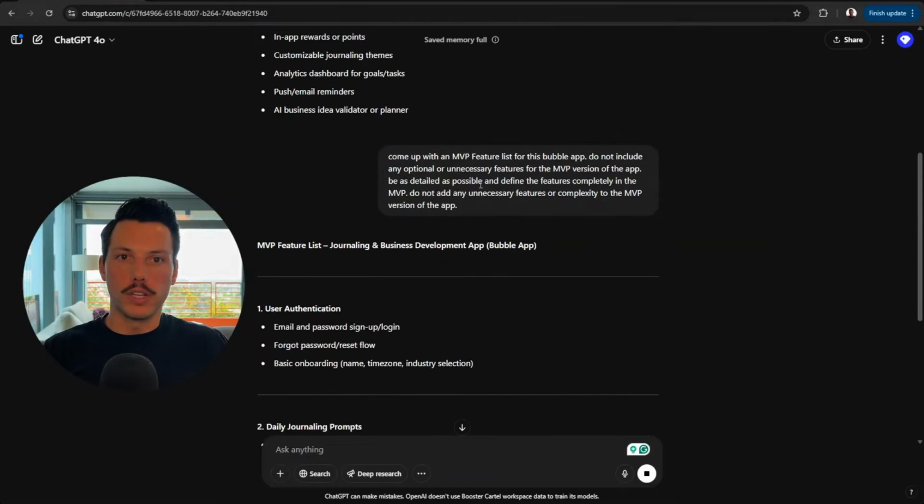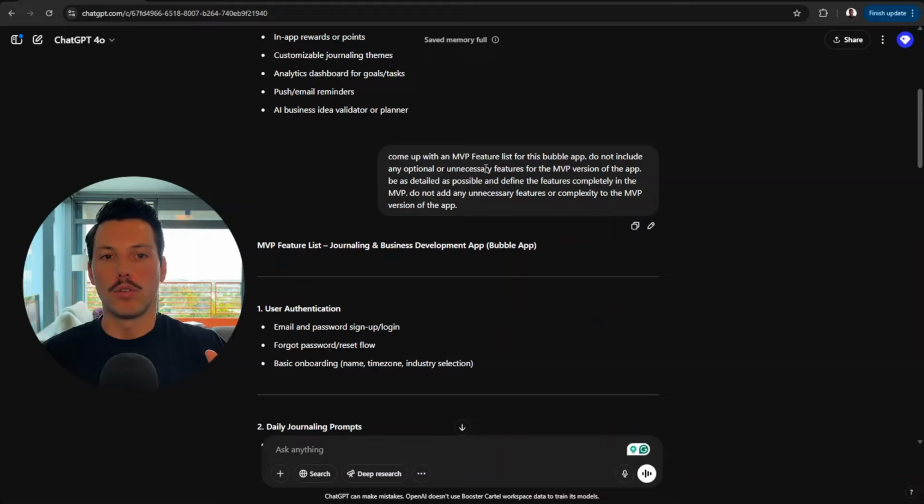So the reason why we stress again is we want to be reminding ChatGPT that, hey, we don't want any unnecessary features or complexity at all. We want that first version to be simple. It also allows us to spend more time on the most important features of the app. So other things like in-app rewards or points, that stuff is going to be valuable once there's a ton of users on the platform, or accountability, that is going to be useful once there's a lot of users on the platform.